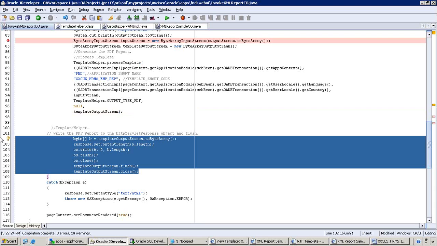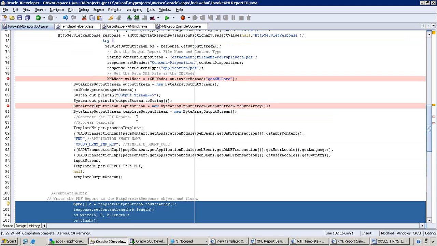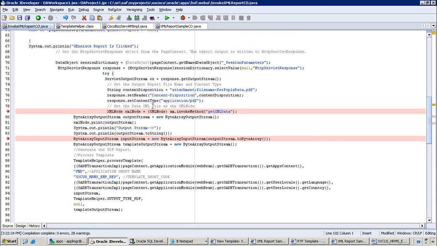That is the total logic. So now in your real-time requirement, if you want to use the same coding, what is the place you have to change? You make sure that you generate XML data and that you mention the appropriate data type. If your parameters change, it doesn't make any difference. While calling the invoke method itself, you have to mention the parameter name. That's the only thing you have to do.